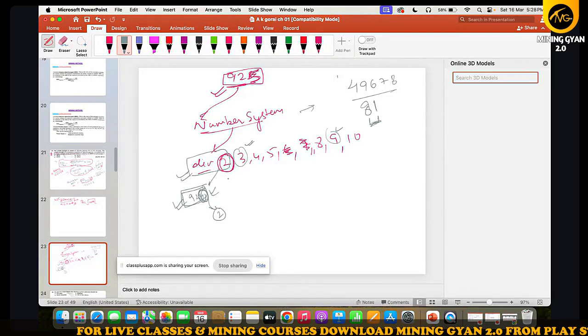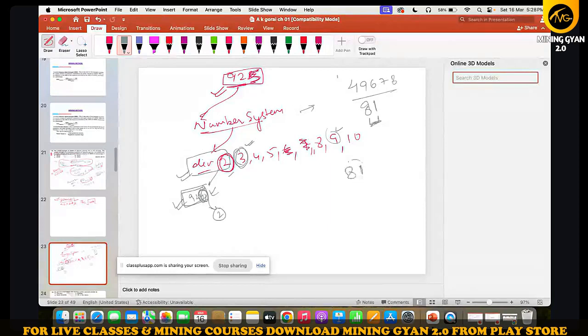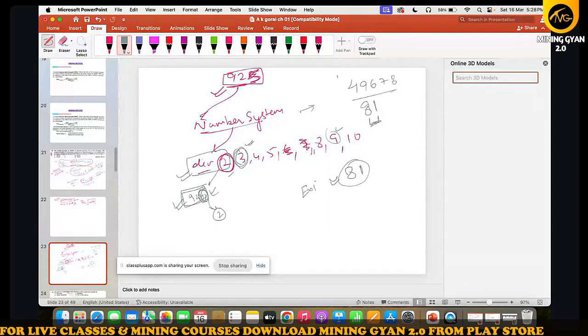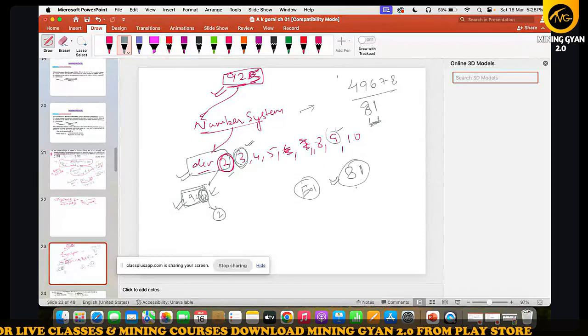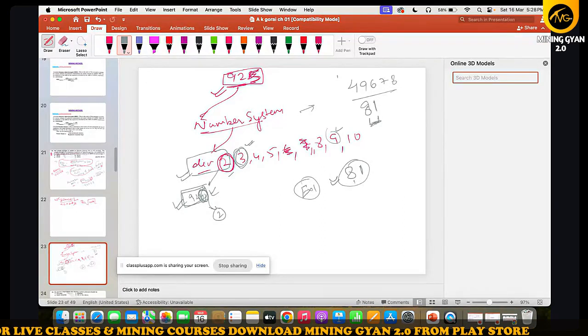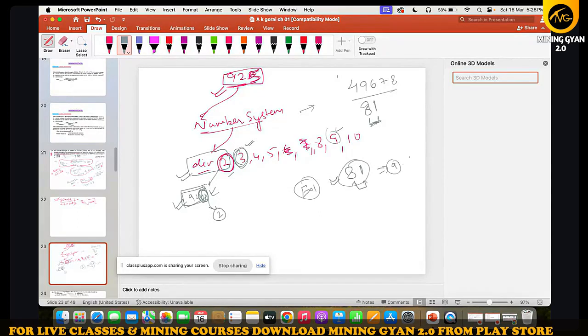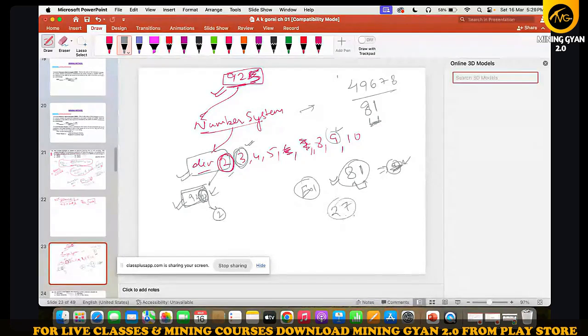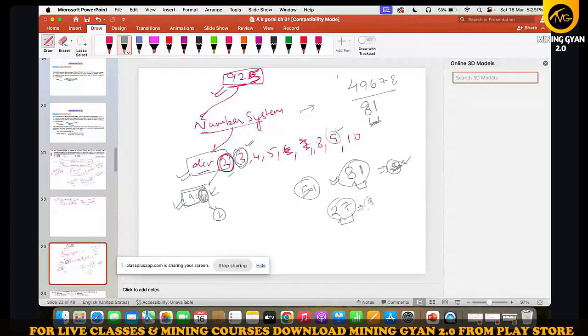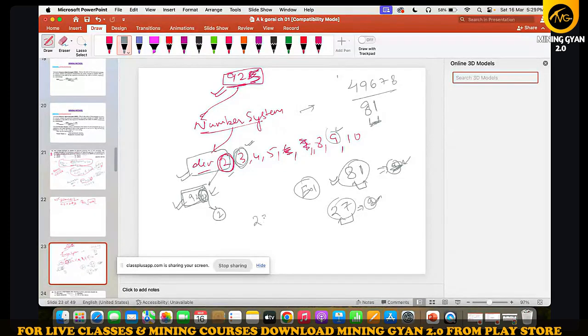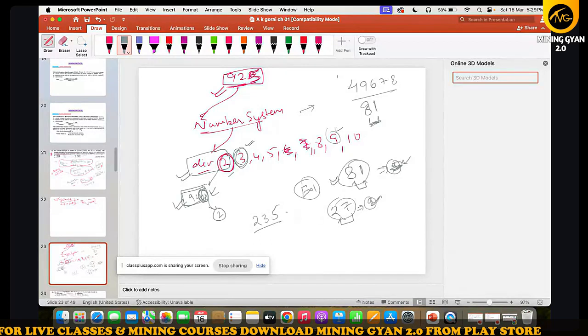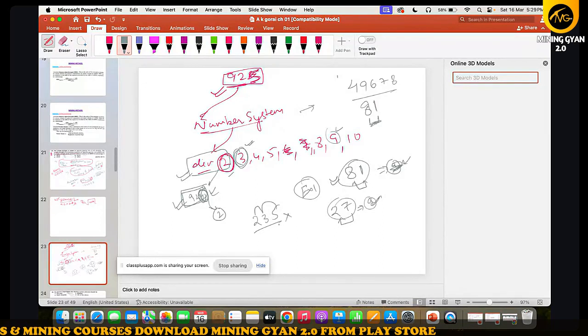For divisibility of 3, take an example 81, is it divisible by 3? For divisibility by 3, you add the digits, 8 plus 1 is 9, it will divide by 3. Yes, it is divisible. Take 27, is it divisible by 3? Yes, 7 plus 2 is 9, which is divisible by 3. Take 235, is it divisible by 3? We add all the digits, 2, 3, 5, it will be 10, so it is not divisible by 3. This is the divisibility rule of 3.